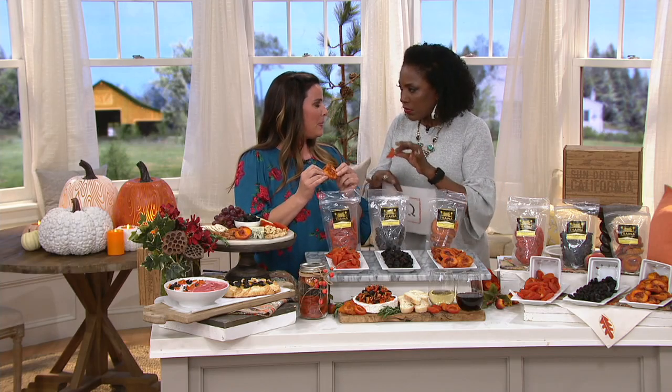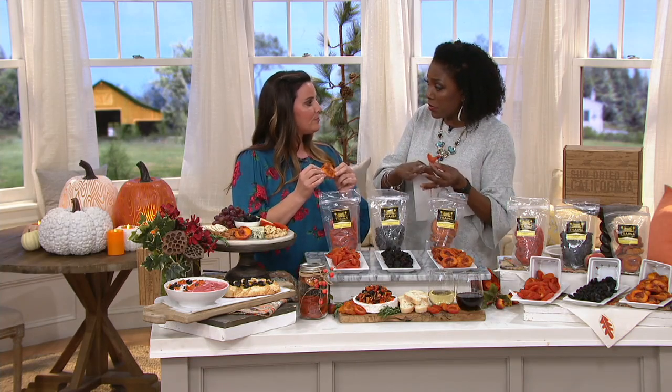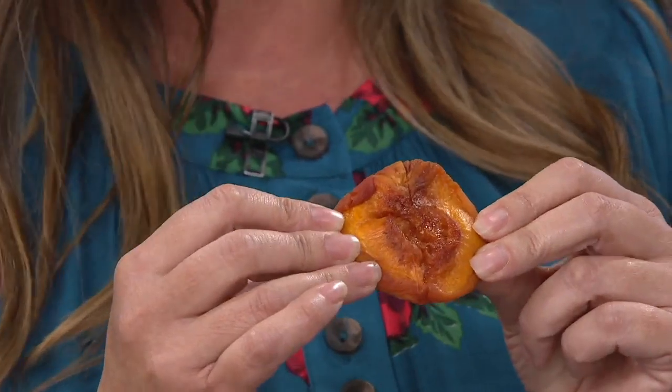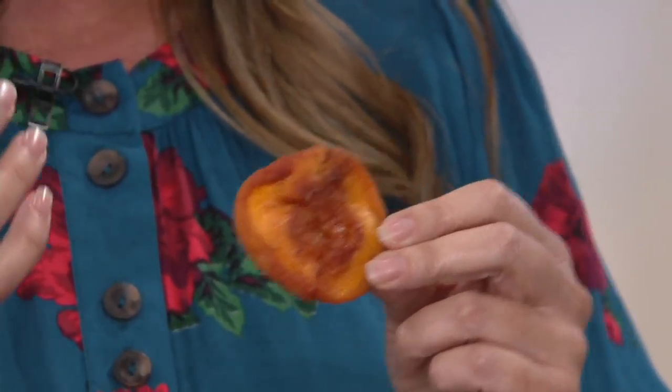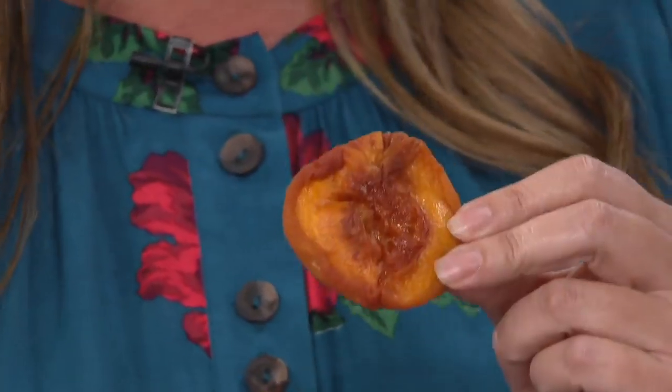That's all that happens, is that the fruit is put out, as opposed to sun-dried fruits that you see sometimes in the stores that have had some kind of heat baking process. This is done outside. It can be oven dried. Sometimes you don't know where the fruit is coming from. But all of this is grown and dried out in sunny California.